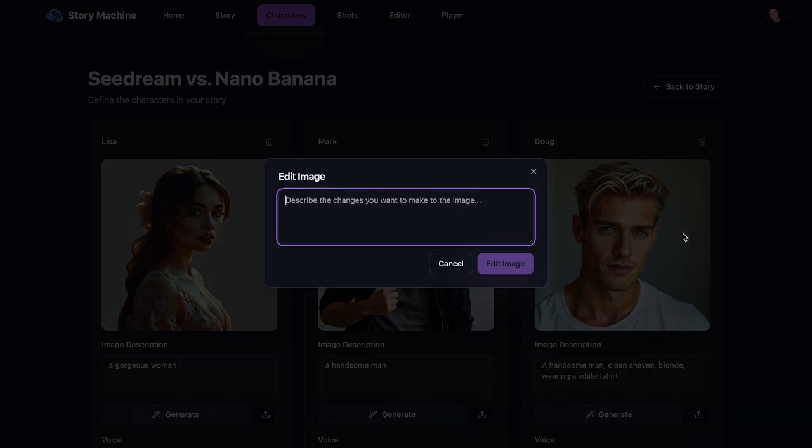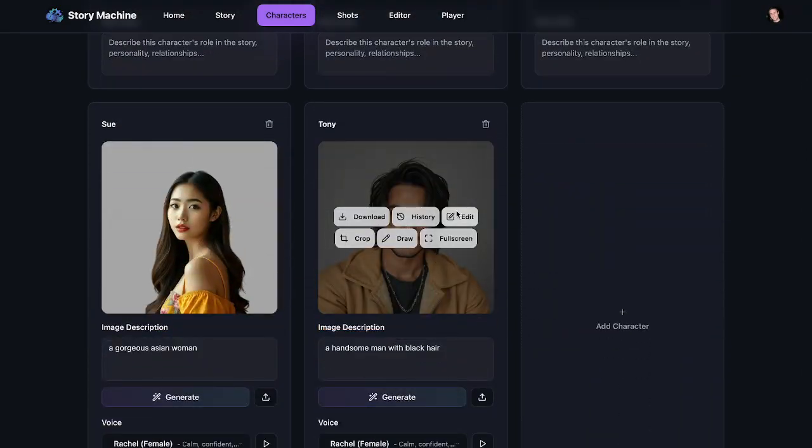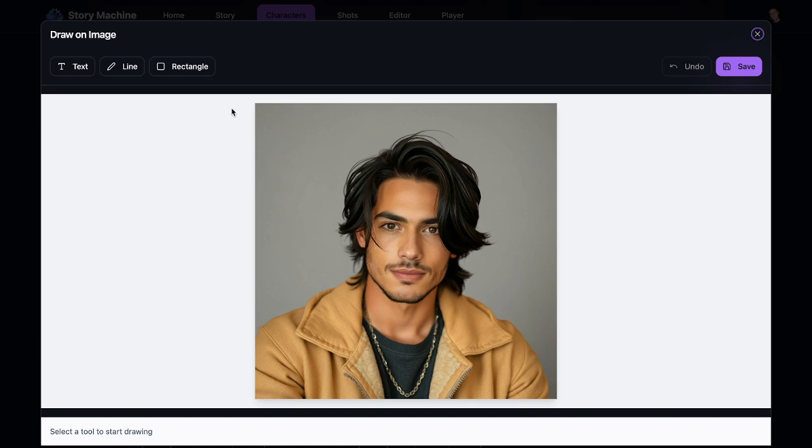Let's see if we can do an edit with Seedream. Add a name tag in the top left corner that says Doug. Get that one going, and then for this one, we'll also just do a draw. And this is Tony.